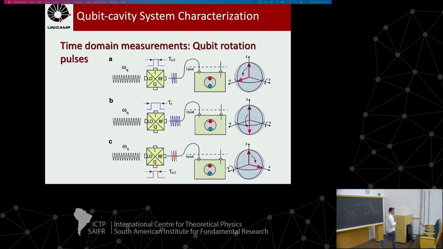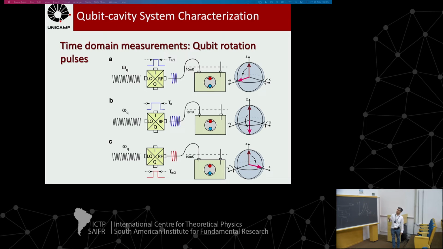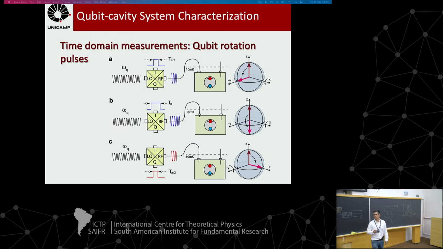transition here. Now that I know what's pi/2, I can think about to do a pi/2 in the Y direction. I do the same thing, but now instead of sending the signal to the I port, I send the signal to the Q port. You only change the phase of the signal I'm sending to the qubit. So the waveform that moves your qubit here is controlled by the phase of the electromagnetic wave you are sending inside your system. So this is the way you change for X and Y there, okay?